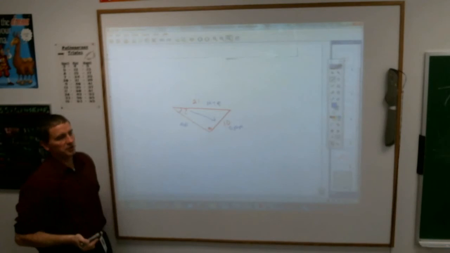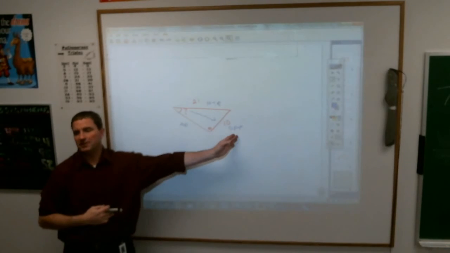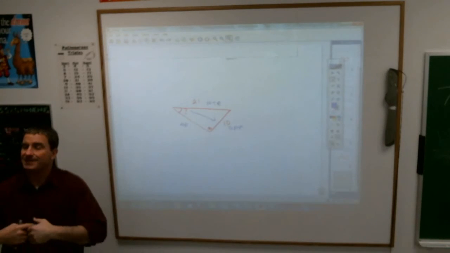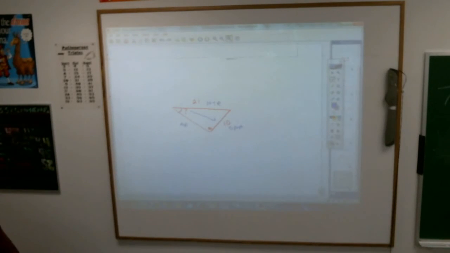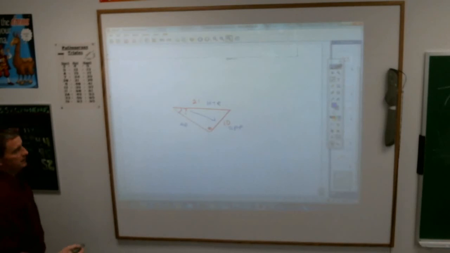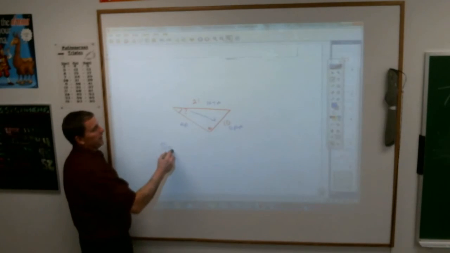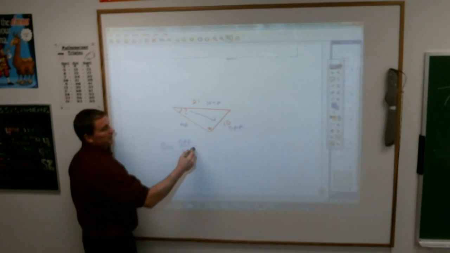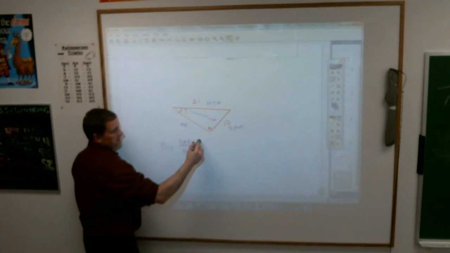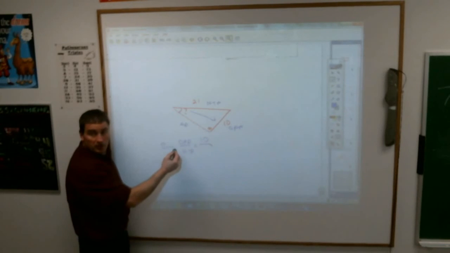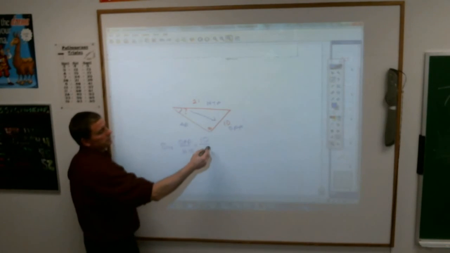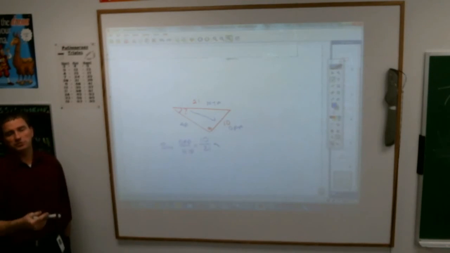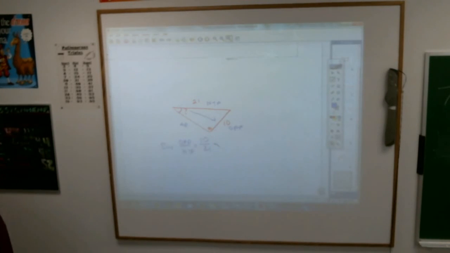So the two numbers you're given deal with both the hypotenuse and the opposite, so you have to use the trig function that has opposite and hypotenuse in it. Sine. SOHCAHTOA: sine is opposite over hypotenuse. So you make that ratio, the opposite is 10 over the hypotenuse of 21. You just need to figure out what that is as a decimal, and then you can use your chart to figure out what that angle is.